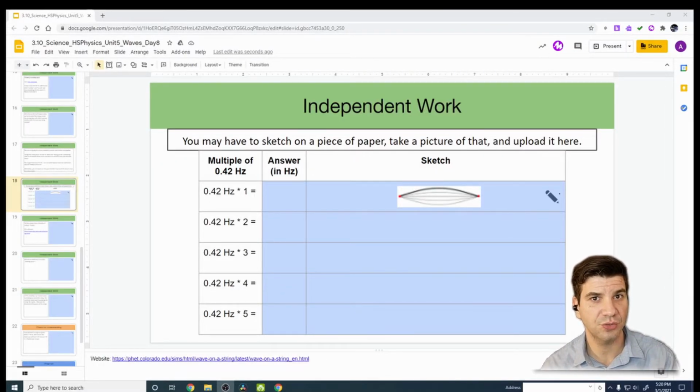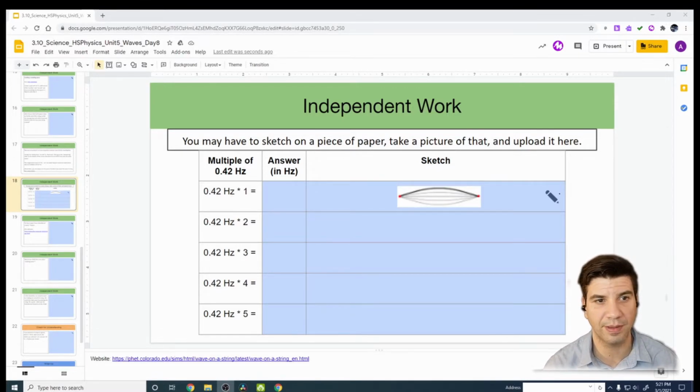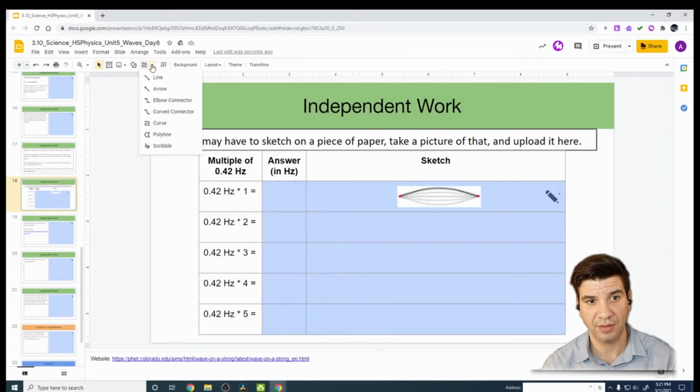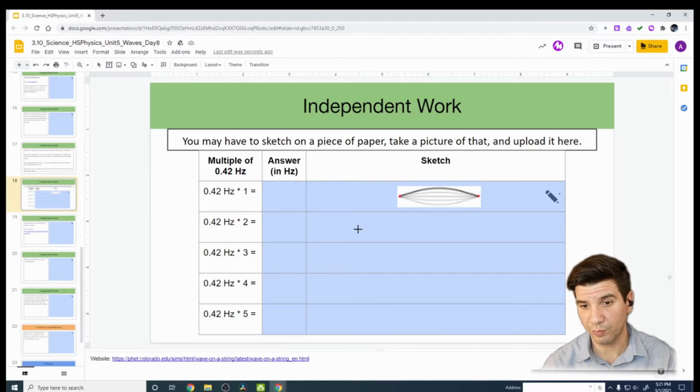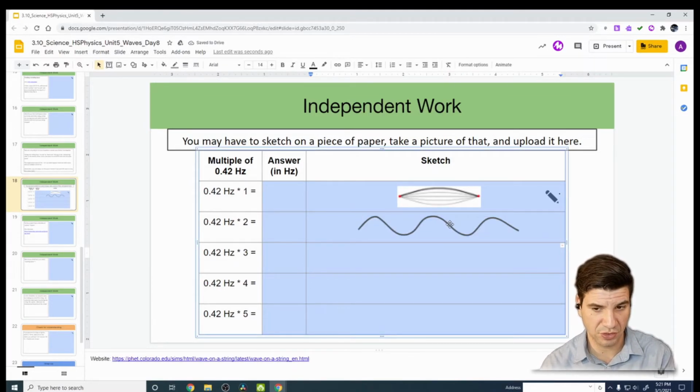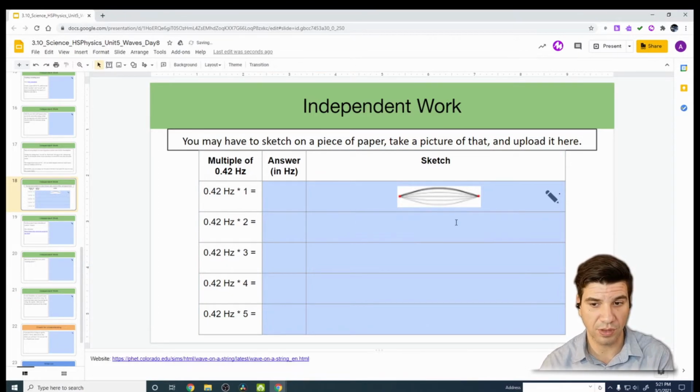All right, and I'd like to show you one or two more ways to do this digitally in case you don't have a camera available or graph paper or any of that. What you can do on any Google-based application, you're going to find the drawing tools. And on the drawing tools, you have a few to go with. You can start off with Scribble, and if you have a really steady hand, or if you have a stylus, maybe this might be the way to do it. Remember, you could always change the weight of the lines, and then you could always manipulate. Now, this isn't going to give you a perfect wave. It's just not. But that is one option.